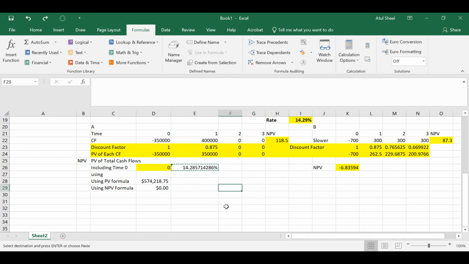There you go. So the net present value over here is 0 at 14.2857%. That's what I was trying to show over here. This number is also incorrect, because it is taking the previous figures into account. That's why the NPV formula is giving you the 0 NPV over here. So again, you have to be careful how you use it, because this is keeping other things in mind.